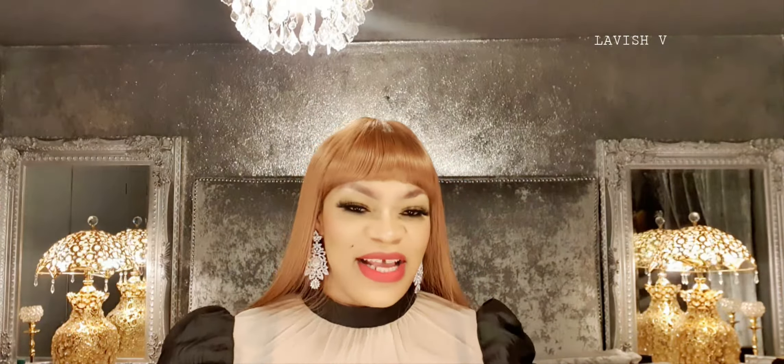The perfume I've got for you today is another Arabian fragrance, and this one is from somewhere in Dubai, I believe. It is called Shams Al Amarat Khususi — I'm sorry if I'm mispronouncing that. It comes in 100 mils, and here you have the box. It's a box on top of a box, and when you remove the outer layer, this is what you have inside — it looks like some red fire.